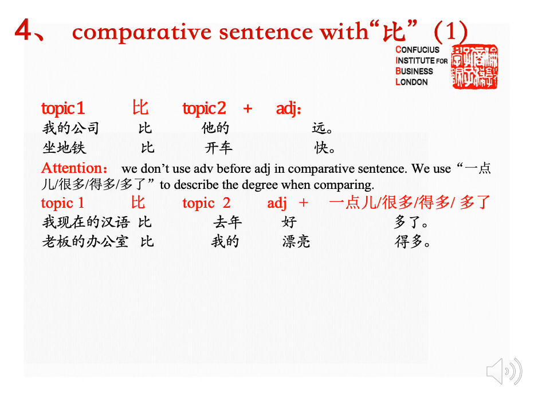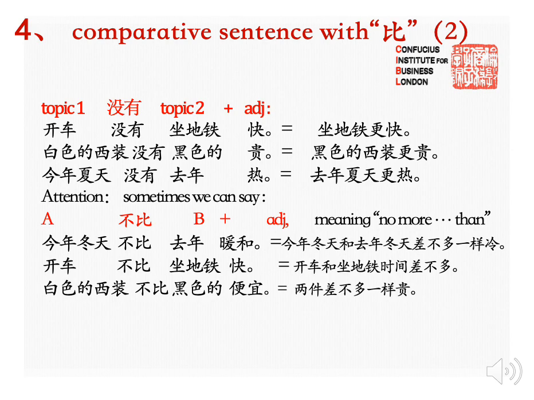Like 我现在的汉语, my current Chinese, 比去年好多了. 去年, actually the complete form is 去年的时候. My current Chinese is much better than it was last year. 老板的办公室比我的, okay, the complete form is 我的办公室, but it's the same thing, so we don't need to say it again. 怎么样? 漂亮多了 or 漂亮得多. My boss' office is much more beautiful than mine. So we add the degree at the end of the structure.